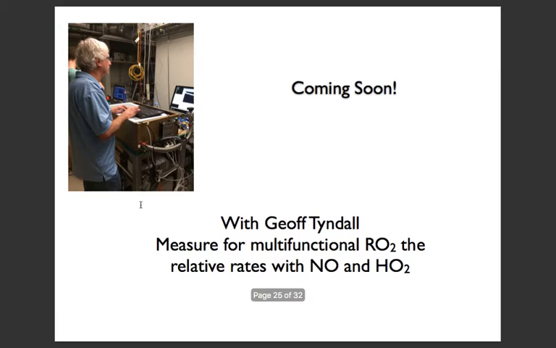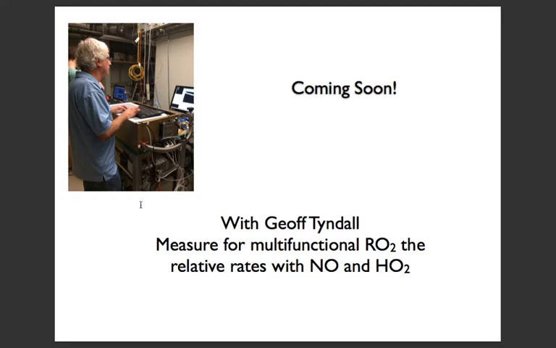Okay, so that led us to a new idea, which was that what really matters is the ratio of the rates with HO2 and NO when you think about this chemistry. And so with Jeff Tyndall now, we've done oxidation experiments of a whole suite of hydrocarbons, looking at the relative rate of reaction with NO and with HO2. And this is coming soon, and I'll tell you that there's no earth-shattering relationship here. It behaves pretty much like the literature, if you had read it, would tell you. And so we don't think it's going to cause a huge change in the mechanism.